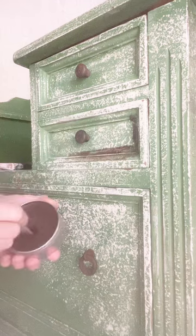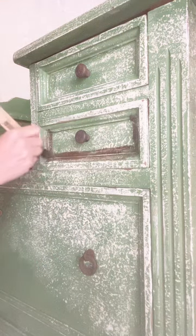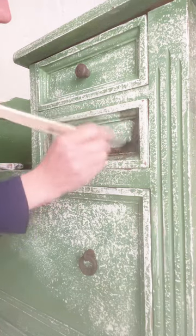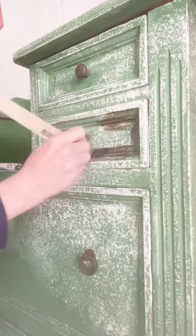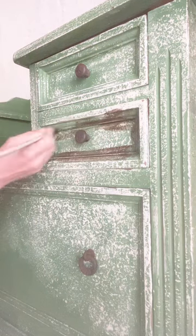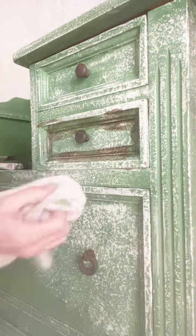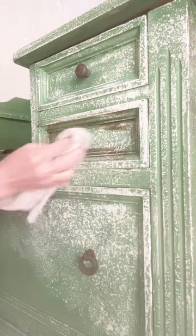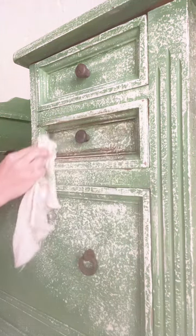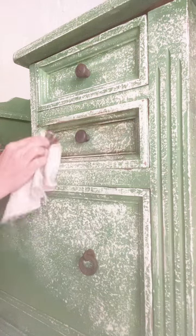Now remember, we've got the layer of clear wax there that's already sealed the paint. So this dark brown wax isn't actually going to soak into the paint and change the colour of it. It's just going to sit on top. So although it looks like I'm putting a lot on, I'm actually going to be able to wipe it off. So I've got a soft cloth, and I'm just going to wipe it back so that it's only sitting in the details.